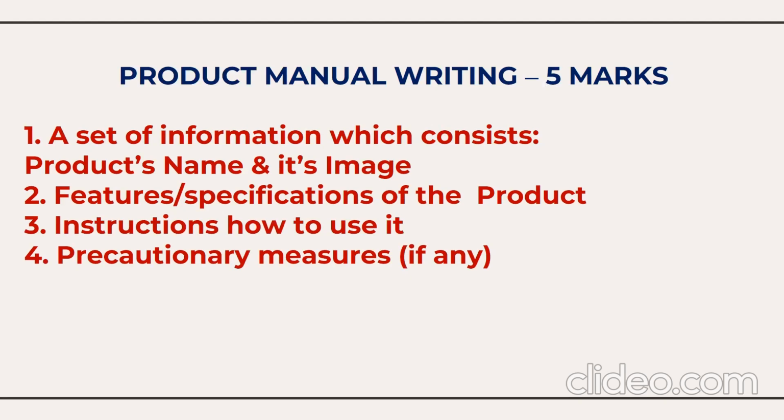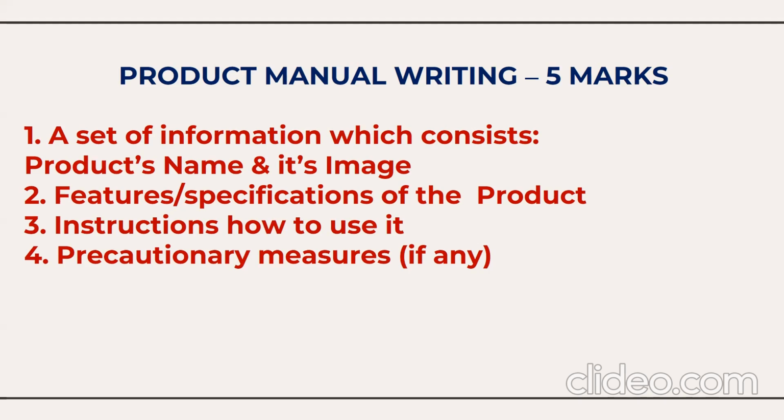I'm telling you, it's very, very easy. Product manual means the instruction manual. I'll say a simple thing: when you buy a SIM card, you get a leaflet. In the leaflet, it's mentioned here: the SIM card image you can see, the SIM card's features you can see, and how to apply or insert the SIM card on the plate or the tray of the phone.